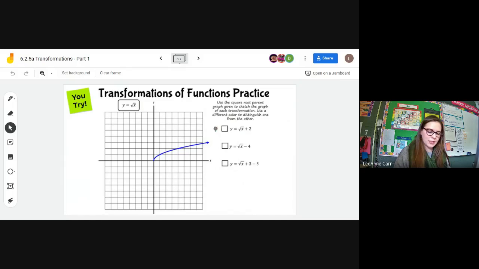For example, this first one, let's say this was A. This +2 would tell me to move up 2. So I would take this middle point. I would go up 1, 2. Put my new dot there, and again, I would have this square root function. And it's not a perfect sketch, but all I've done is I've taken this little arch, I've moved it up 2 spots. I haven't changed the function itself. I've just moved it around the coordinate plane.